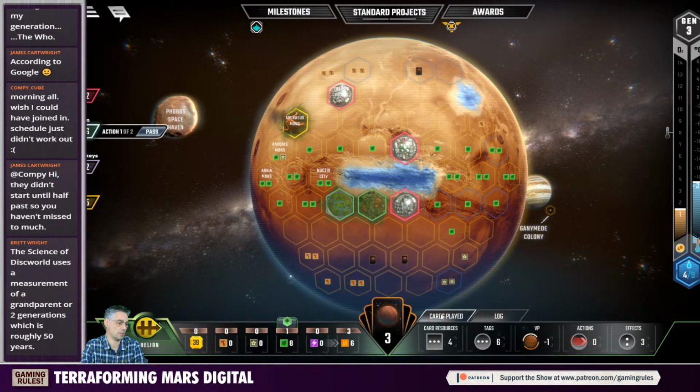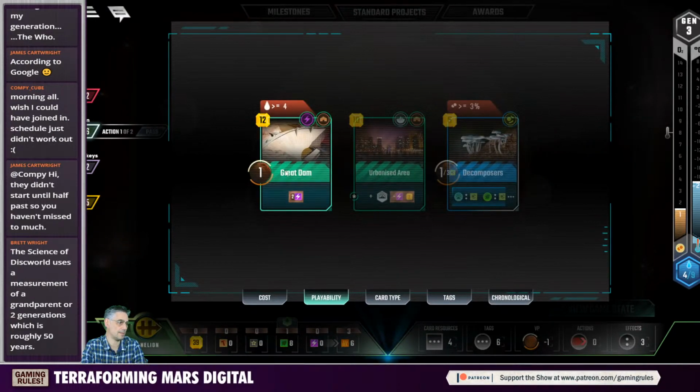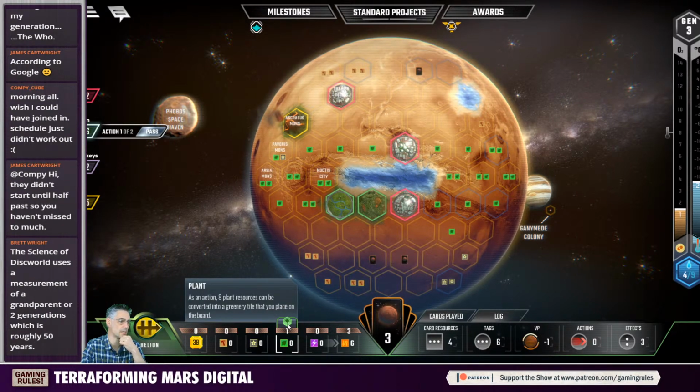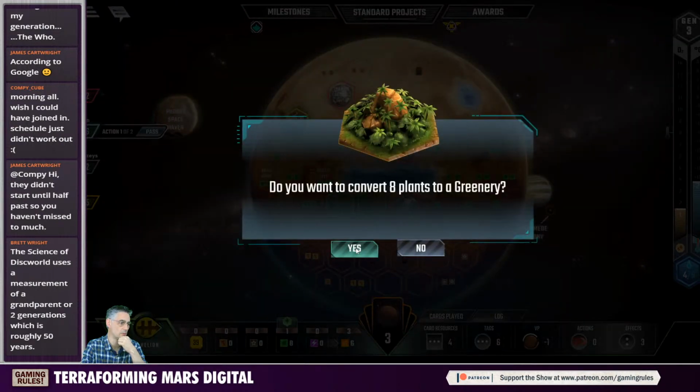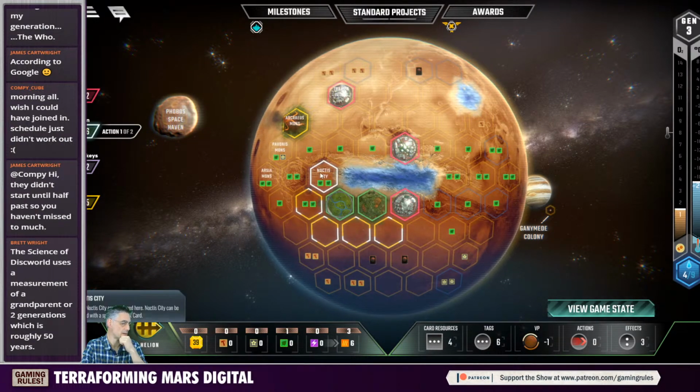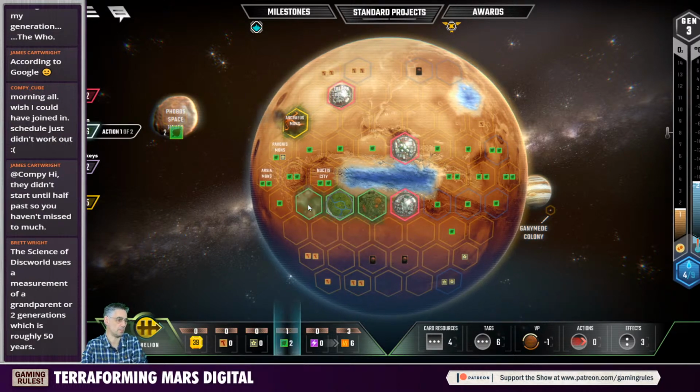Well, there's 4 water on the board, so I can play this. And I think I might do, but do I want to do this first? Because I've got 8 plants now, so I can stick a greenery down. So, yeah, I think I'm going to put a greenery down. I can't put it on the Noctis City space because that is reserved for Noctis City. It depends if I'm going to be building a city soon. Yeah, I probably am. I'm going to put it there. I'll have a nice big line of forests.